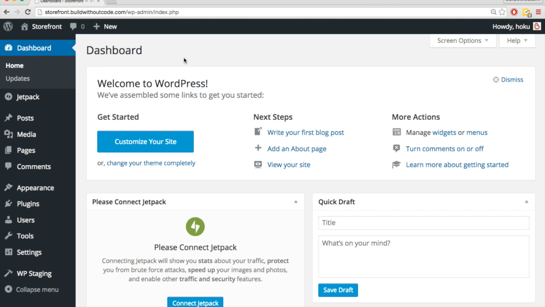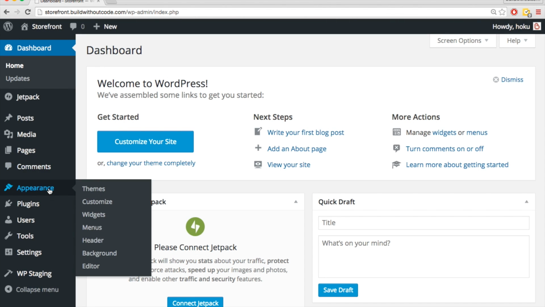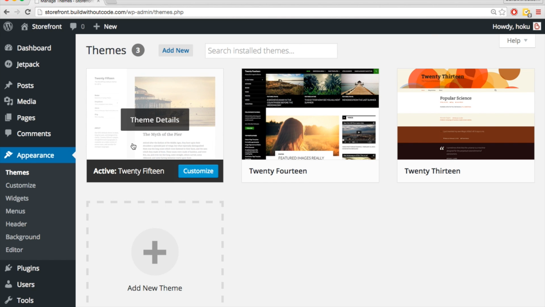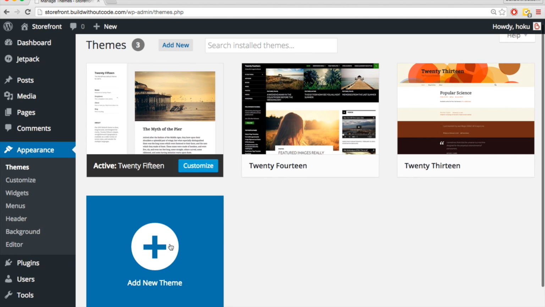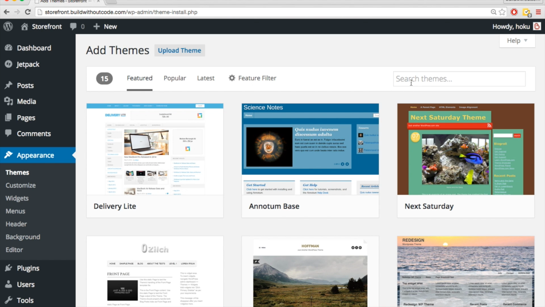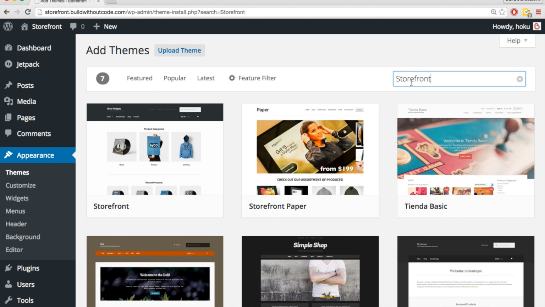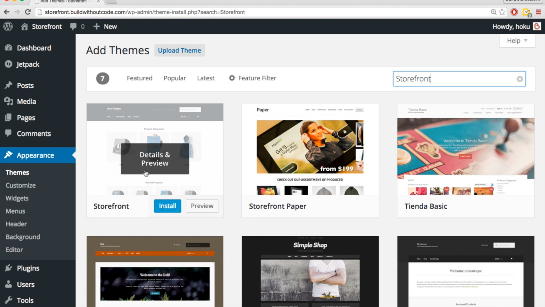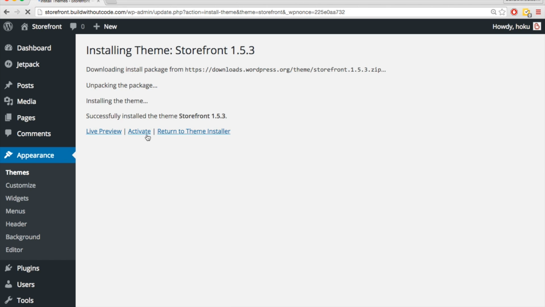To begin customizing the appearance of our website, we'll go to Appearance and then click on Themes. And themes are kind of like templates for the overall design of your site. So these different themes are going to drastically affect how your website looks overall, and then from there you can customize it, fill in your own content, and change a few things, but you want to get the right theme to begin with. So we're going to hit Add New Theme, and in the search bar we're going to put Storefront, and this is a free, nice, beautiful theme that's great for making e-commerce or online stores. So we'll just hit Install and then Activate.